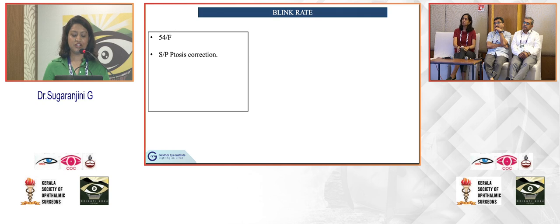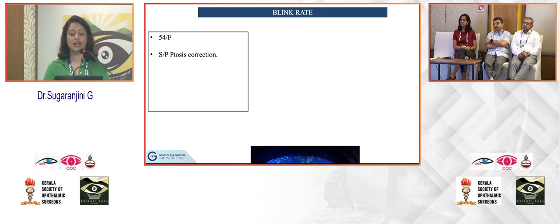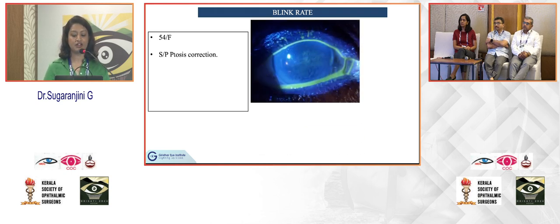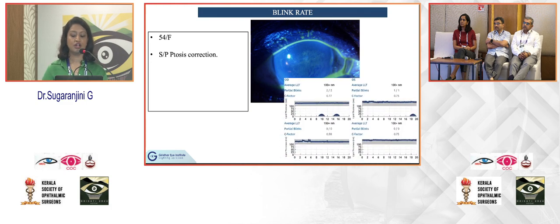And we do get patients like this, like a 54-year-old female patient who presented to us post a ptosis correction. And this was her clinical picture. This is what you would see in probably a neurotrophic ulcer or a patient with exposure keratopathy. These machines can actually help you diagnose these better. So if you can look at her blink rate, it is nearly nil in both her eyes. And even the 2 or 1 blink that is there, out of that 2 and 1 are partial.